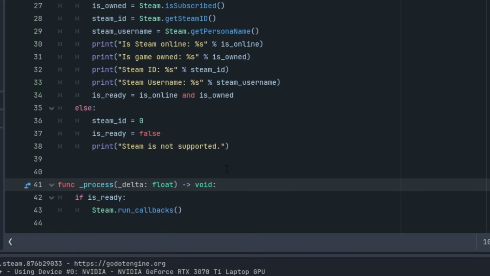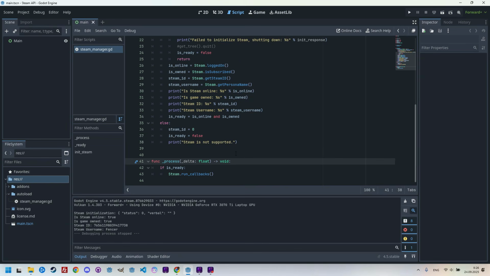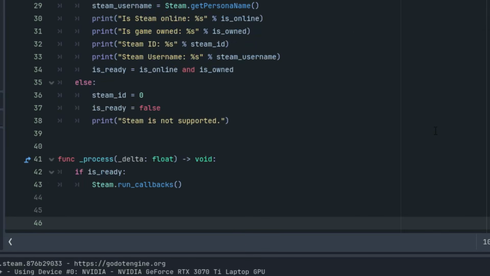First, we'll look at synchronizing files with Steam Cloud, which we need if we want to share game progress between different installations of the Steam client. So let's add functions for uploading a file to Steam Cloud and downloading a file to our local environment. Both functions work with byte buffers, so we'll use Godot's corresponding file handling functions. And I'll put the new functions at the end of the script.